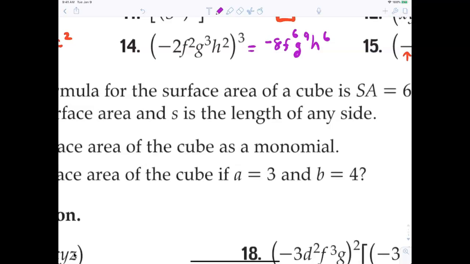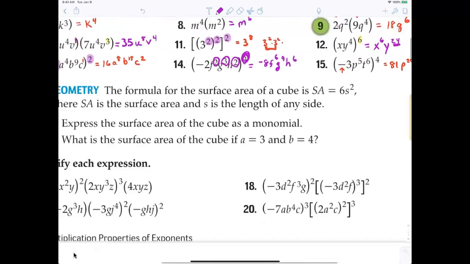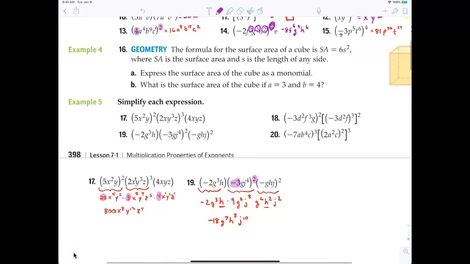What, Joseph? You get the 6, and then what did I do with this 2 right here and this 3? That's right. What did I do with this 3 and this 3? What did I do with this 2 and this 3? Yes, sir. You hear me now, right? Grace, you good now or not? All right, here we go. Now I'm on 16.